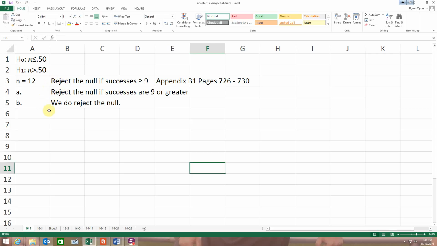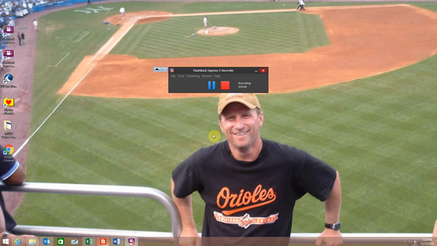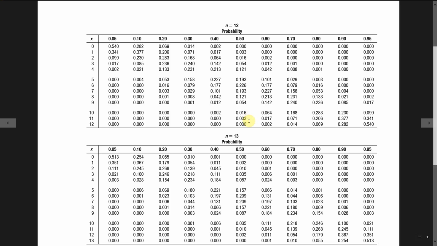So let's say if number 1 was two-tailed, if this was equal to instead, and I still had the n of 12. Your guys' has a different sample size, yours is 9. But then what would I do? Well, I'd have to take my significance and divide it. I have to add, and go from both sides. So 0 and 12 are both 0, but 11 and 1, then I'm 0.006. I'm sorry, minus 0.10.